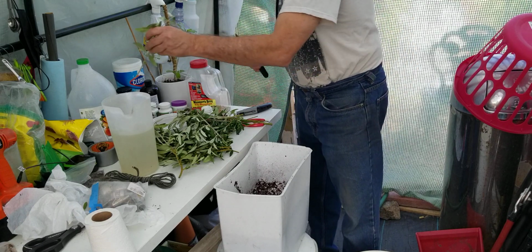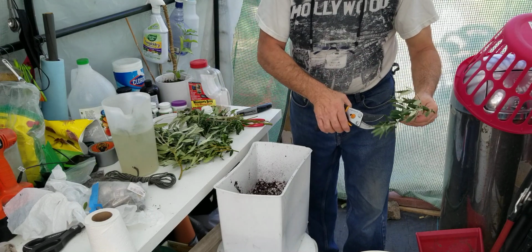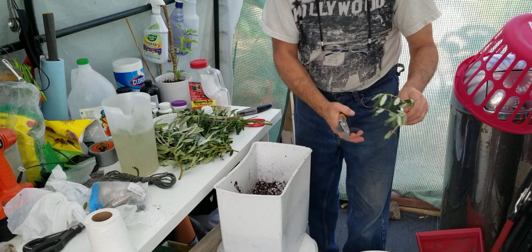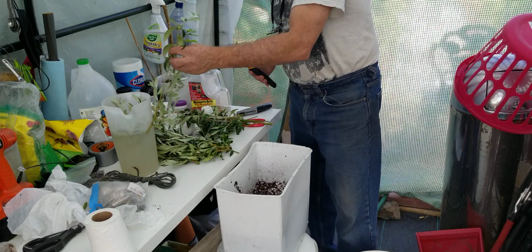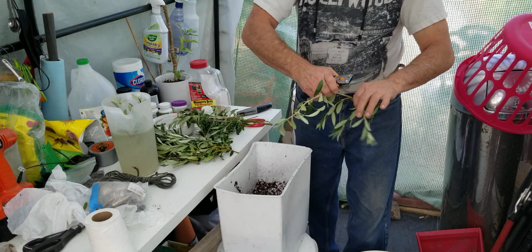Now, like that was a branch, so it didn't get any water. This was a branch, didn't get any water. So I'm gonna snip, snip. It did, but it didn't. I mean, the stalk of that plant was in the water, so I'm not sweating it.